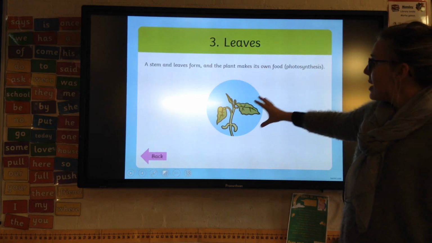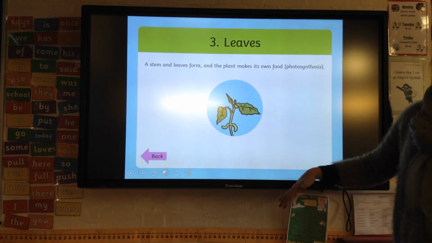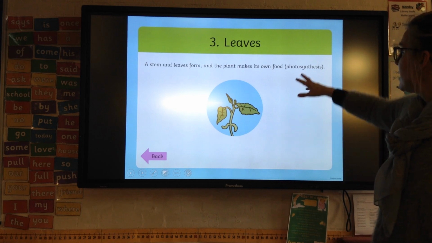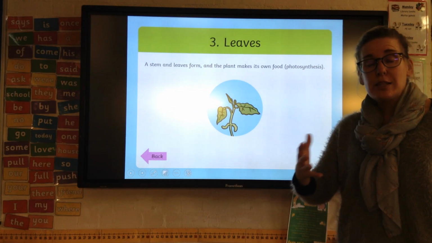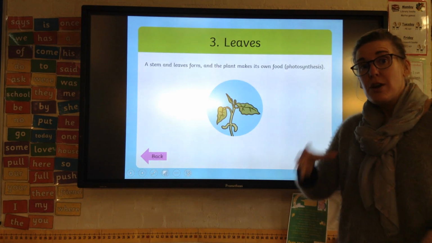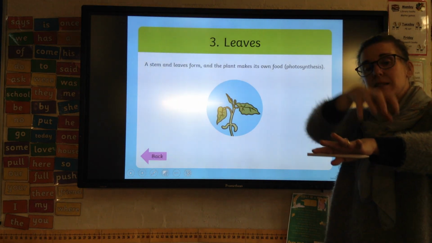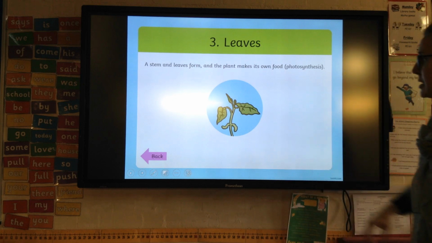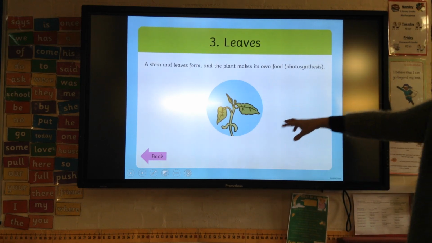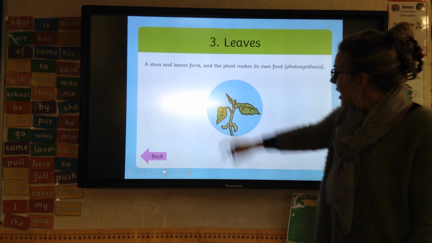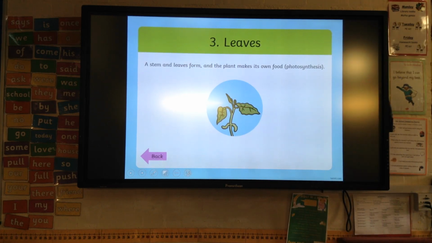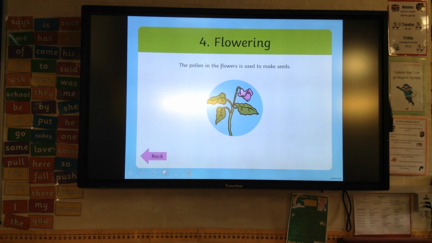So this is about the plant making its own energy from the sunlight and the water that it takes in. And there's a long word here, photosynthesis. And that's the process that plants go through, turning that sunlight into energy that makes the plant grow and helps it to live. So you can see here, often you sort of get some leaves to begin with, and then the leaves get slightly bigger and grow as the plant gets bigger.